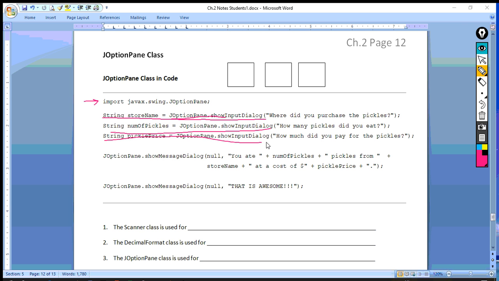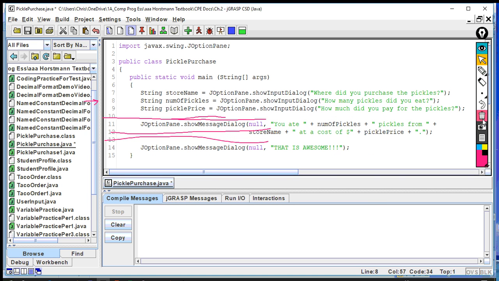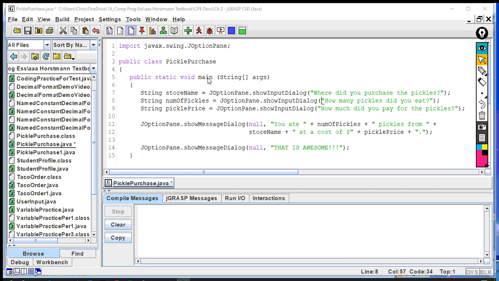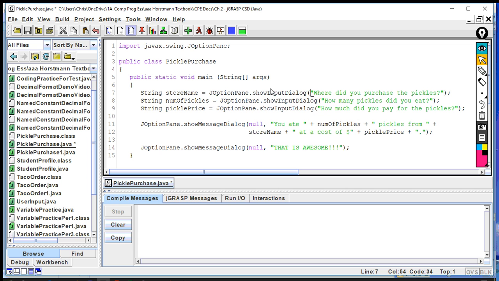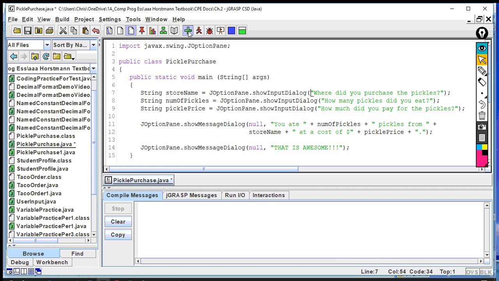Now this wouldn't be a bad thing for you to do if you're watching this video. For right now, if you just want to save time, you can just watch what's going on here. And so here's what students were supposed to have typed in to their program, and some of this code was already given, but they had to type in the JOptionPane stuff and so forth. Then they were supposed to compile it and run it, and this is what they saw. So now we're going to see what the JOptionPane class is doing.